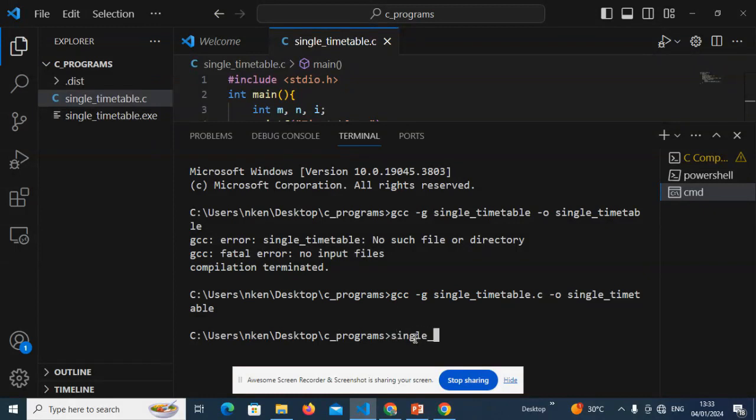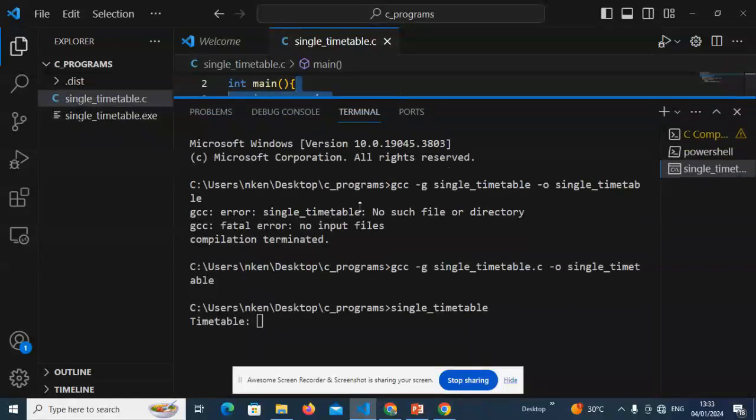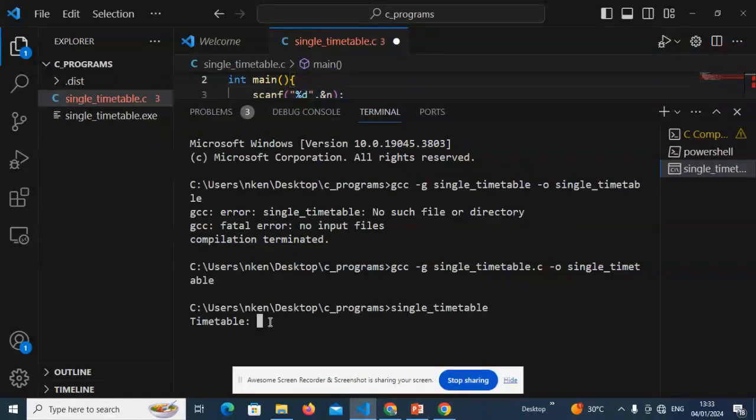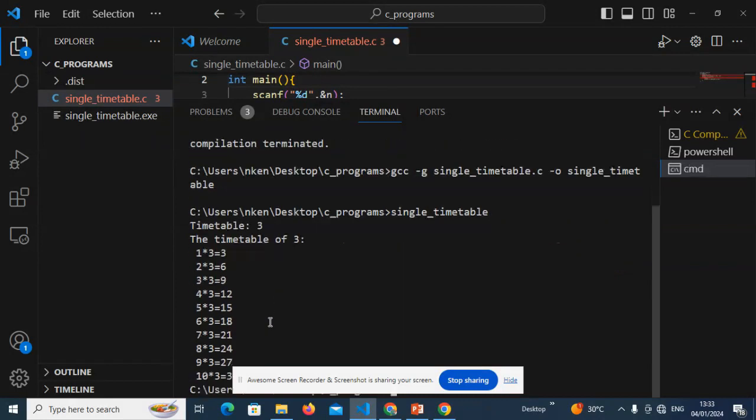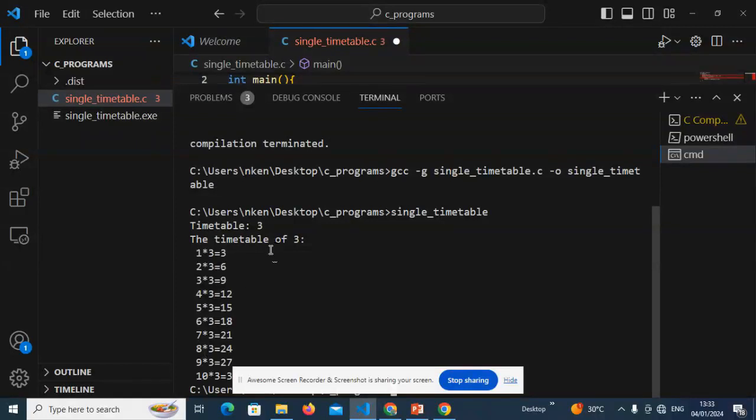The next thing to do is to run it. So now let's specify the timetable. You can see the TV timetable has been printed here. So we are done with the first program we are supposed to write.